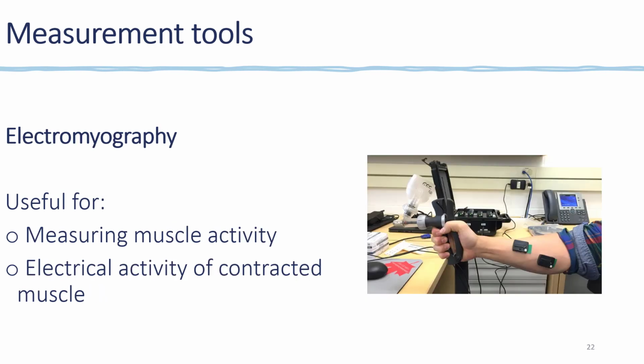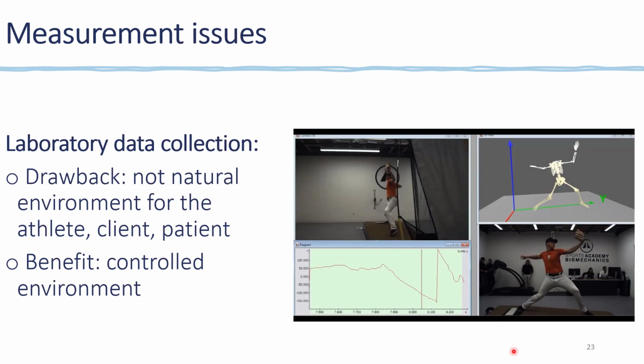The last tool that we're going to talk about is electromyography. So this tool, which is also known as EMG, it indirectly measures muscle forces produced during a movement. So EMG measures the electrical activity of a contracting muscle, either via surface electrodes, like you see here, these two little black gadgets here, those are EMG sensors. Or a more invasive way to do this is to actually have these indwelling electrodes that are implanted in the muscle itself. But both of these are part of electromyography, which measures muscle activity.